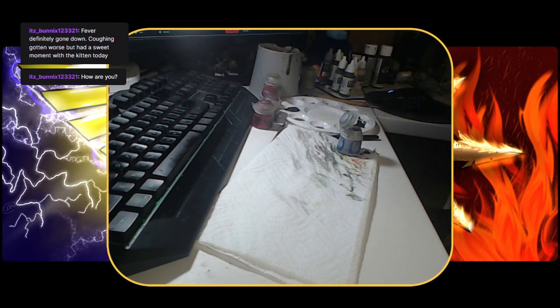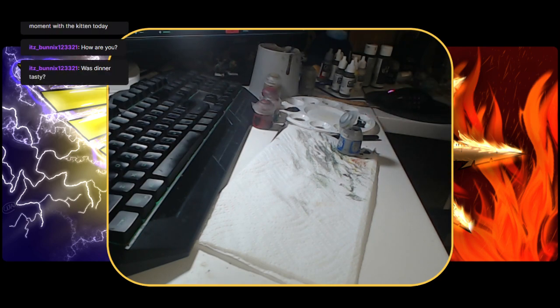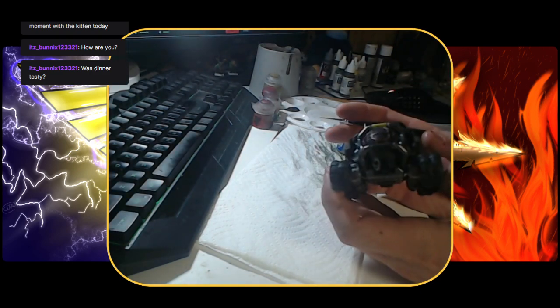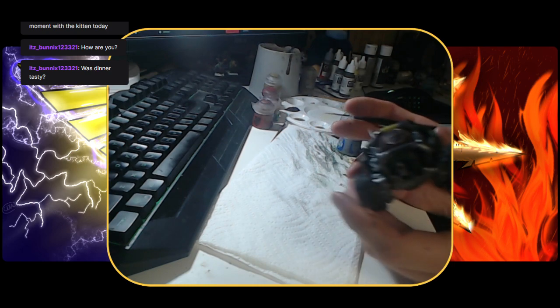Gosh darn it. For schnickety little weapons. Doesn't really fit right with how the white is. How it's so dark. Hopefully it's just because of the brush lines and whatnot. Makes it very hard to kind of focus on it. So as you might be able to see now, you can see the outline of the weapon a hell of a lot better with the light.